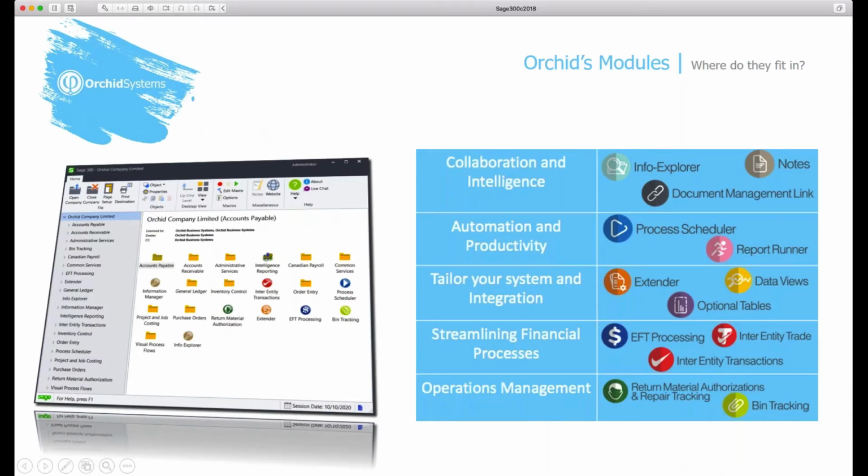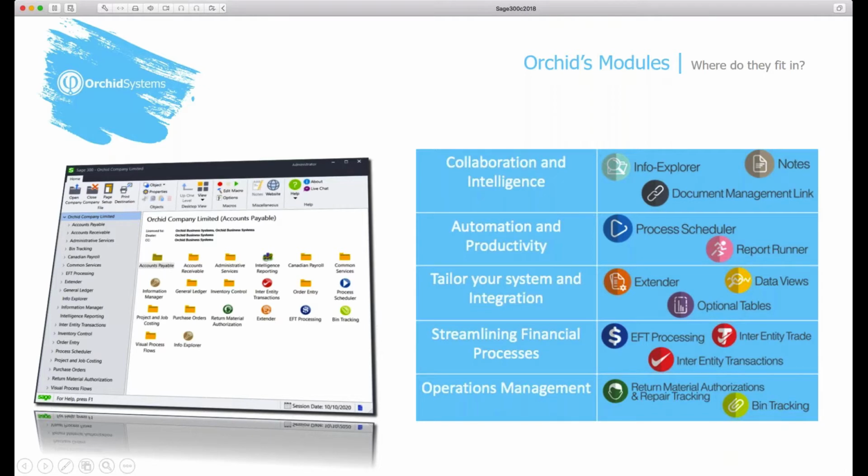Our modules fit into 5 different categories. Collaboration and intelligence, which includes Info Explorer, Notes and Document Management Link. Automation and productivity, which includes Process Scheduler and Report Runner. Tailoring your system and integration, which includes our newest module, Extender, Data Views and Optional Tables. Streamlining financial processes, which is the area I'll be focusing on today, includes EFT processing, Inter-Entity Trade, and Inter-Entity Transactions.